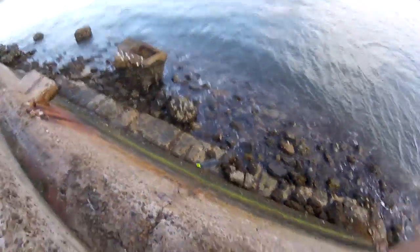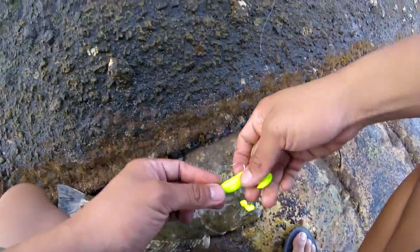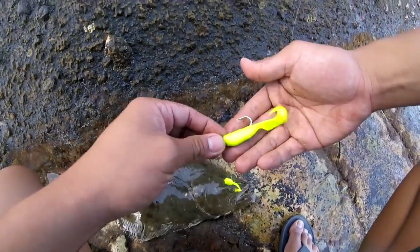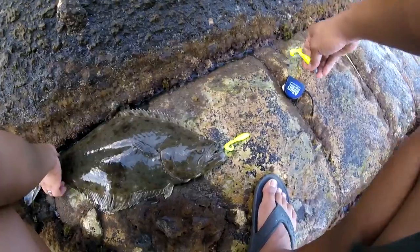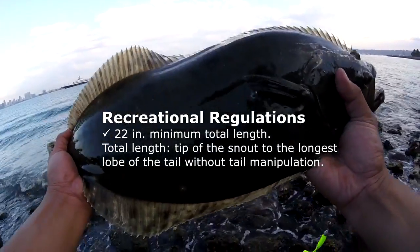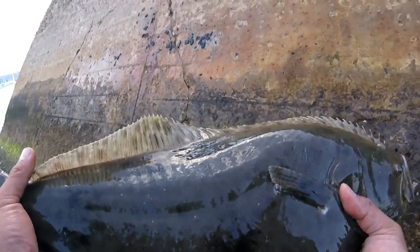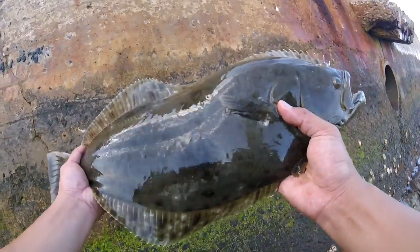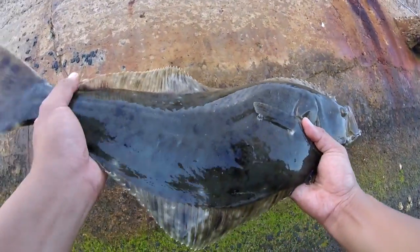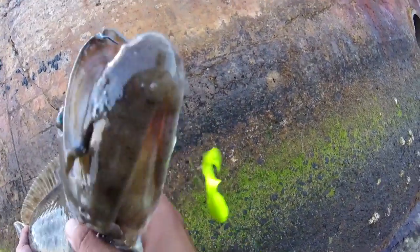Let me go down there — 23 inches! This guy is 23 inches. He got it on the first hook, that is awesome. The vibrant color of the chartreuse mullet bait really draws these halibut crazy. A California halibut, a species different from the Pacific halibut — these guys are much smaller than the Pacific halibut. These guys are definitely the prize species to catch here in California or SoCal in general. This guy is a beautiful, beautiful size halibut. Look at that hook — got him right on the top of the lip on that technique.